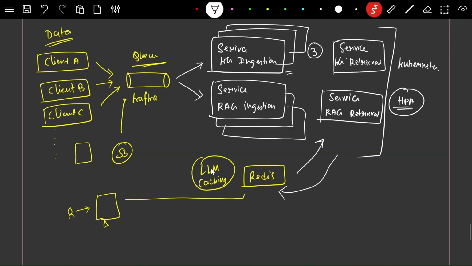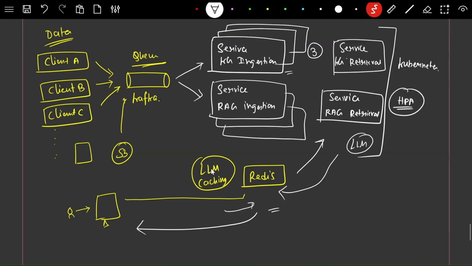That is how, the next time any user asks a similar question, we first do a semantic search in the Redis to check whether a similar question is already present or not. If it is present, we simply return that to the user. We don't need to call the service because the service operation is expensive, right? We have the LLM calls over there, and a lot of steps are involved. So this is how we can save resources as well as LLM calls by introducing the Redis, or LLM caching, over here.